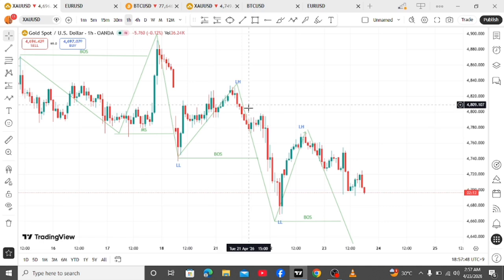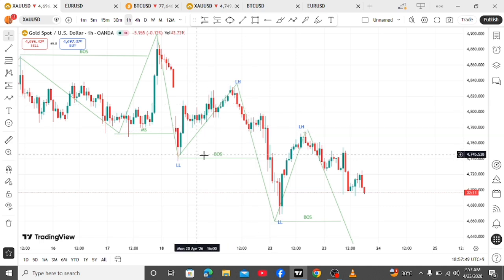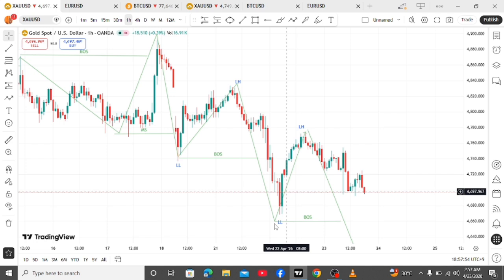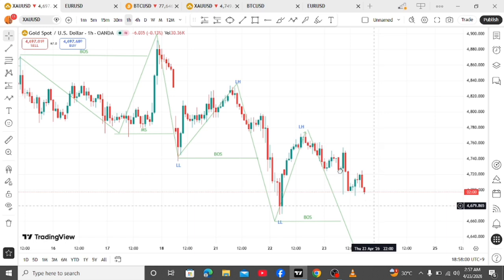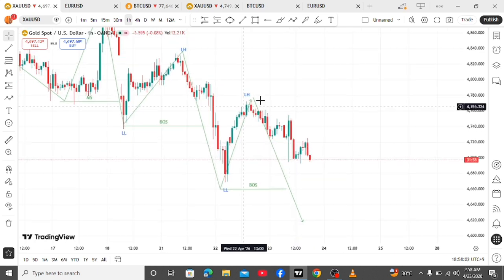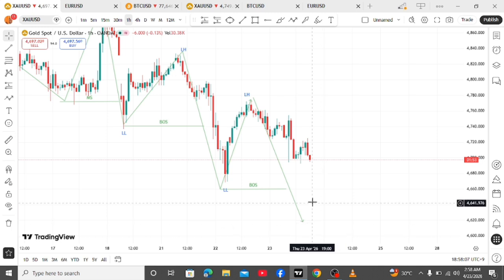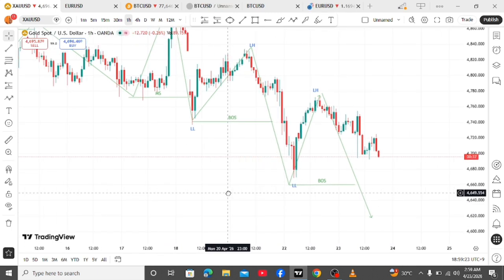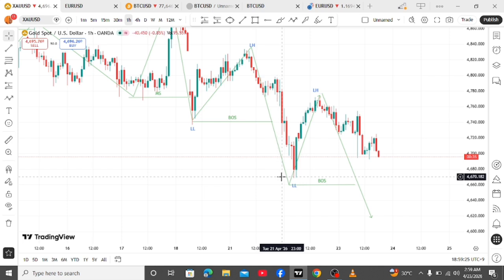And the market started going down, causing a break of structure. This is your break of structure, meaning the market broke this low to the downside and then retraced a little bit, just like it's breathing in just to breathe out again. So we expect this market to go down, to break lower. That is what we expect the market to do. So this is how the market moves up and down, and this is how the chart really moves.